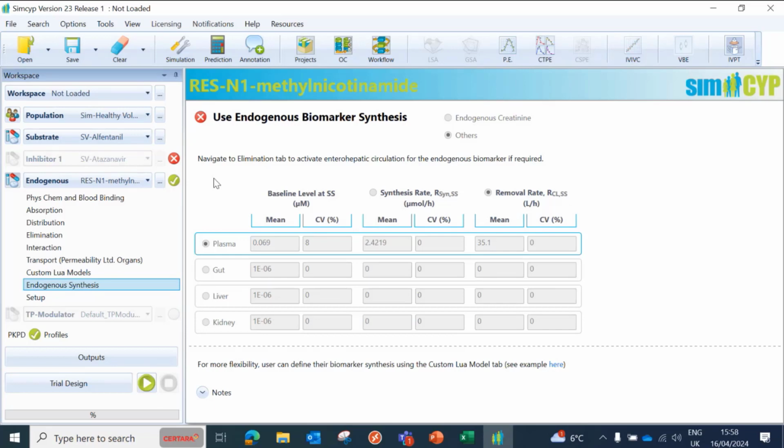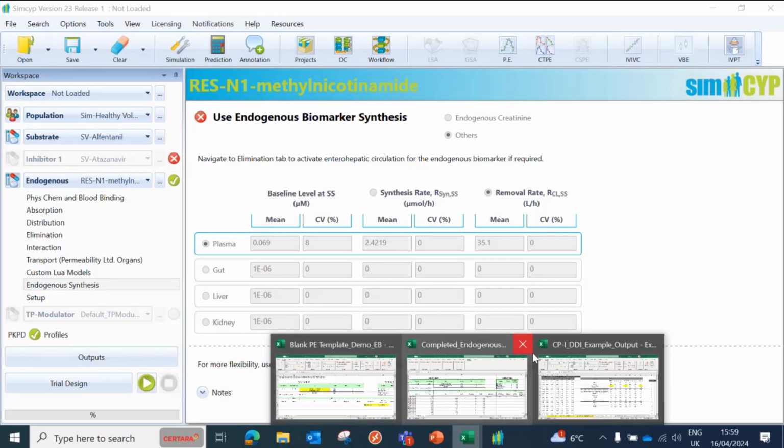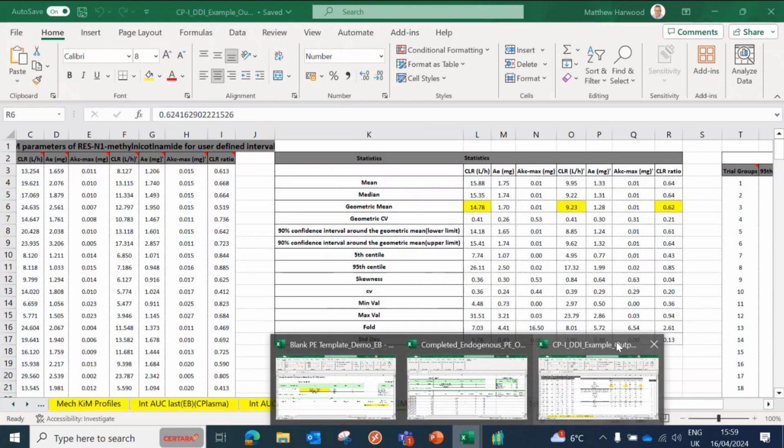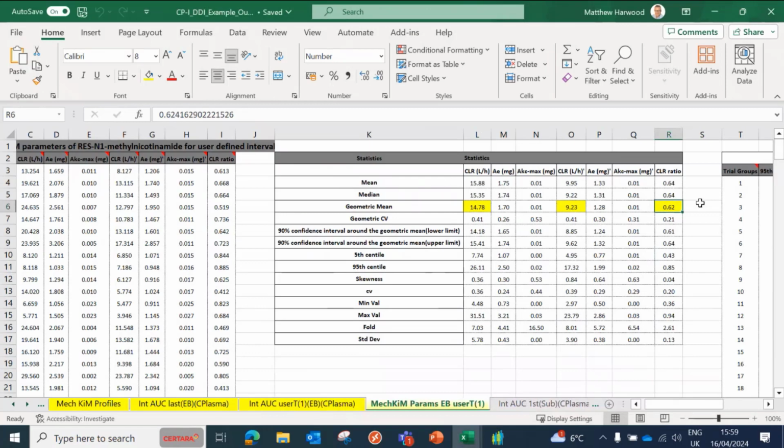Okay, and the second question was, what does the CLR, the renal clearance in the mechanistic kidney parameter, refer to? The CLR ratio would be the ratio of renal clearance with and without the interaction.